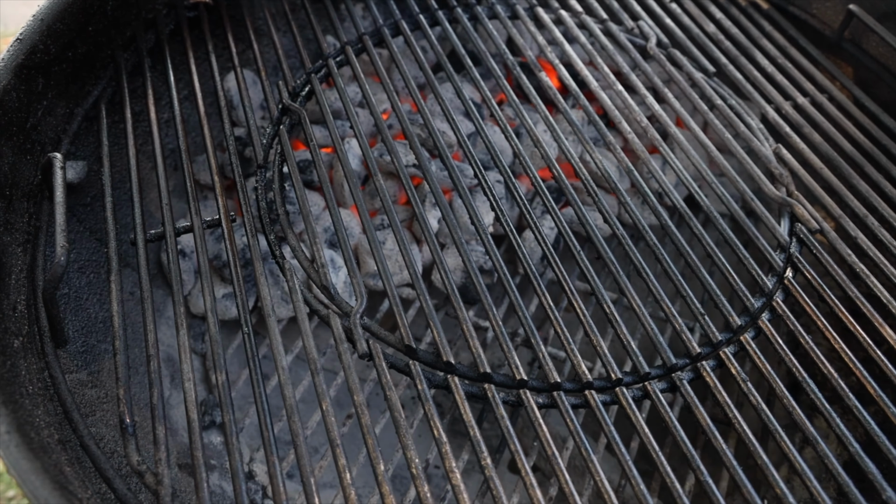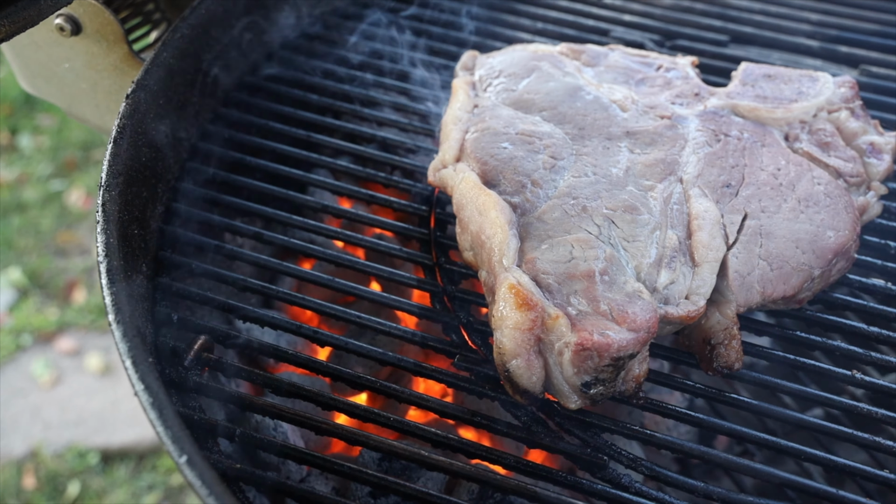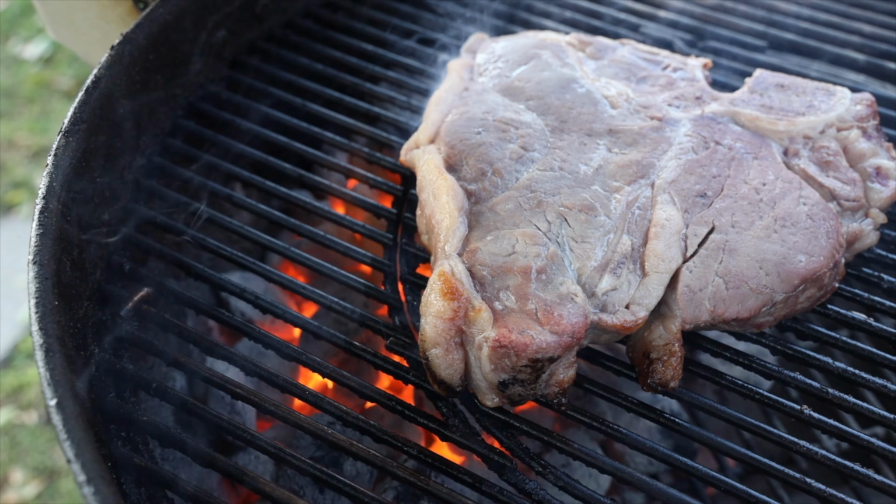Okay, so what are some tips and tricks? So when you're cooking a T-bone or a porterhouse, you really do want to take advantage of the reverse sear method, because you want to try to hit the steak with low temperatures first to keep it juicy, moist, and flavorful and not overcook it. And then when you finally do get that internal temperature that you're looking for, you finish it off with a good sear. I like to start off my temperatures around 350 to around 375, somewhere around there, sometimes even lower, depending on the size of the cut, right?